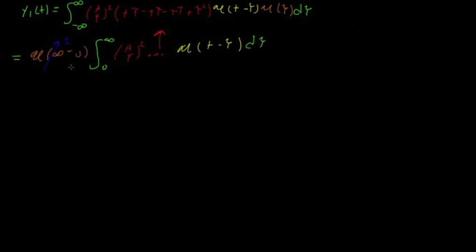So now we still have a limit of integration at infinity, and we still have one unit step inside of our integral. So we're going to pull this unit step out, and since this one is the upper bound, we are going to replace the upper bound with, if we were to set the inside argument of this unit step equal to 0, t minus tau equal to 0, so then tau would equal t. So we're going to replace this upper bound with t, and now this is equal to u of t minus 0.